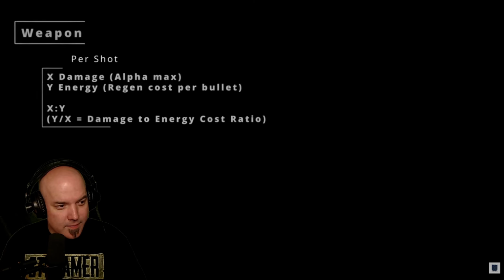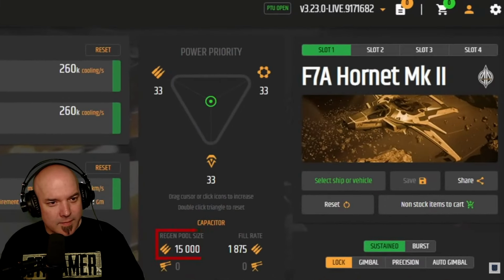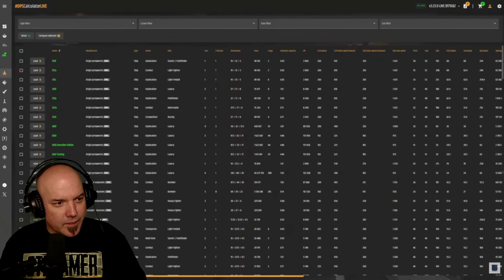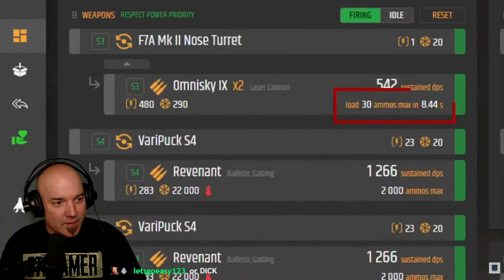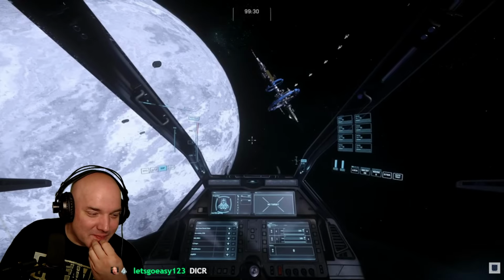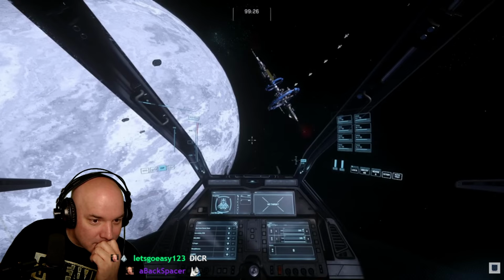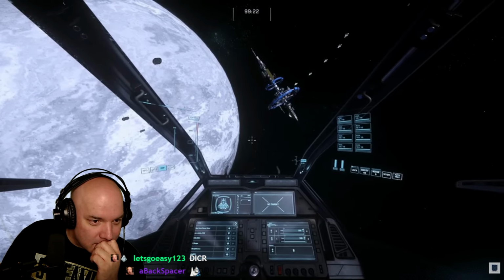As a side note, you can see how much capacitor energy your preferred ship has by looking here for regen pool size, or going to Urkel's ship list and finding the column capacitor crew load. Dividing this by the regen cost per bullet is how Urkel calculates how many ammos you'll have in each gun. It's worth noting here, and we'll mention it later, that the more energy weapons you have on your ship, the fewer shots each one will have, because the available capacitor energy is being shared between them.